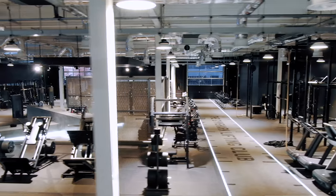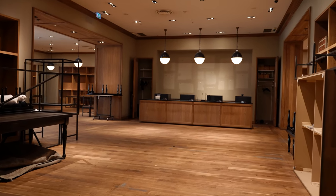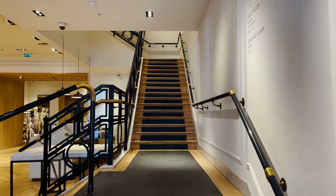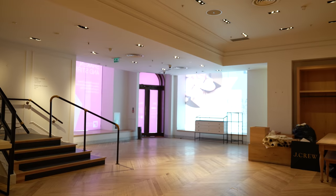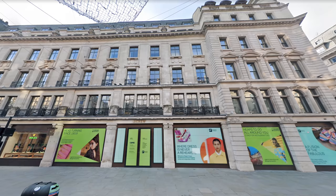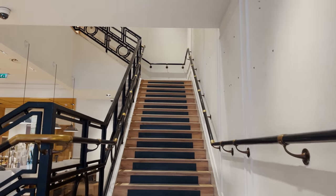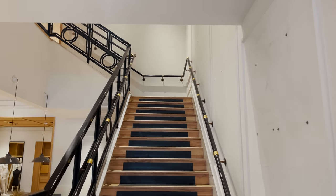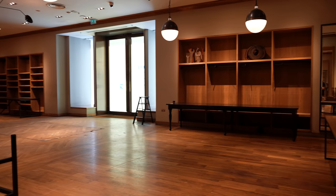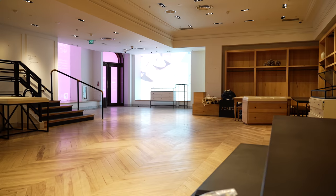This time we want to maintain and keep as much of the existing store as makes sense, because from a sustainability point of view it's so much better to use what you've already got. There are two entries — the corner entry here and a larger main entrance a little further down on Regent Street. We're only just starting to plan what we're going to do with the different areas, and it's going to be incredible and experiential, bringing as much of that Gymshark vibe and community into this place.